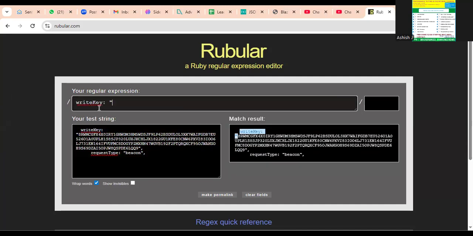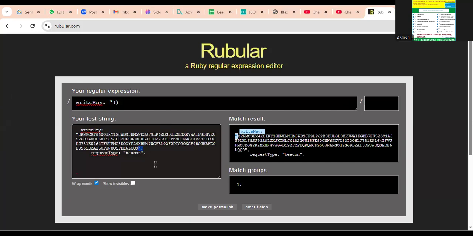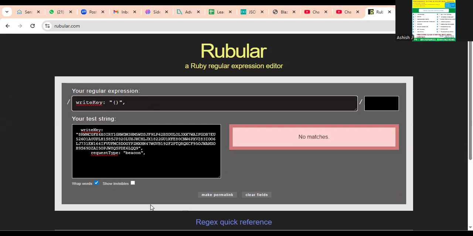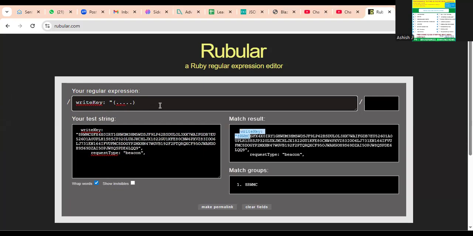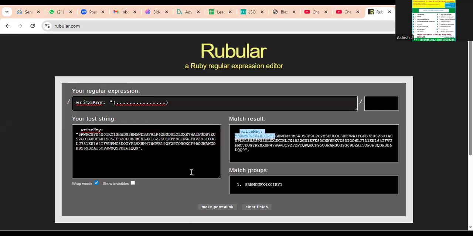Left boundary, then within brackets, after that you put the right boundary. So here you need to mention dots. If I want to capture till here, how many dots do I need to put? We don't know, right? This looks odd. I cannot put these many dots to capture.